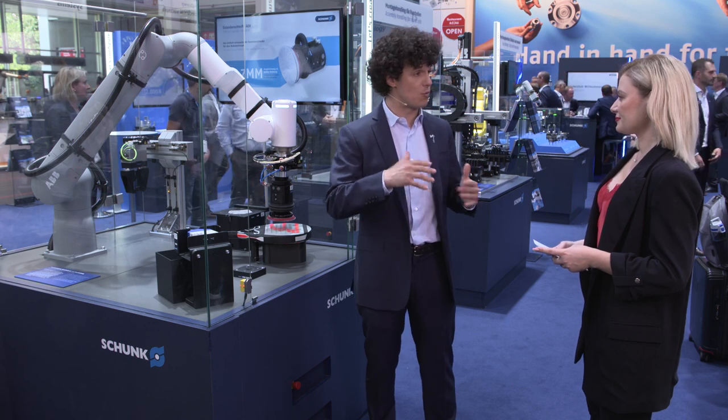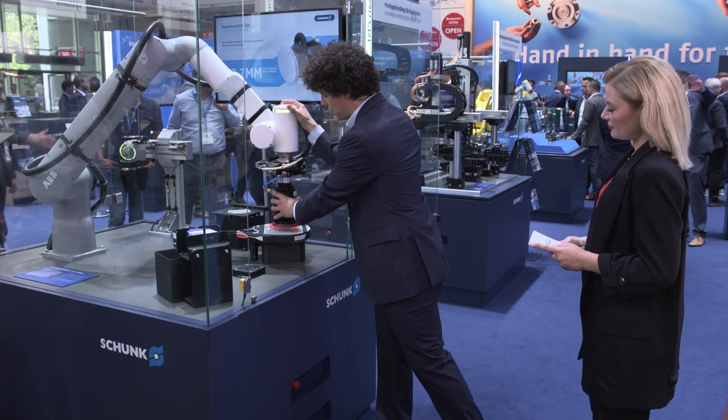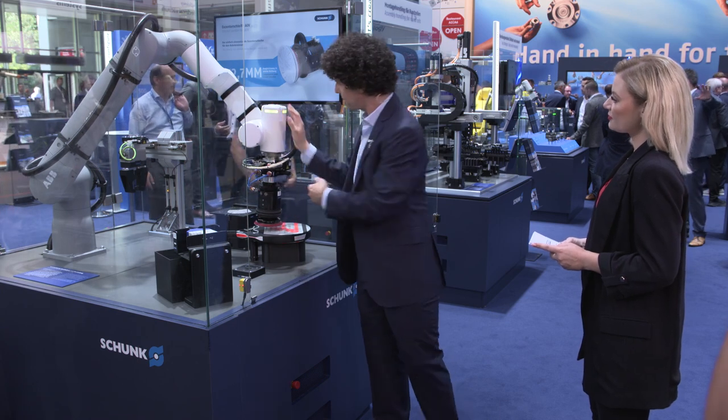What can users expect in terms of accuracy? Depending on the exact component and process equipment, the precision of GoFa — especially when it comes to path repeatability — is for sure a major benefit. We've seen that for many customers it's crucial to adapt the robot program between various components. In this specific example, the actual polishing process will run standalone, while in the teach phase the user will benefit from the lead-through functionality of GoFa to adapt the robot path. What you see here is the perfect combination of ease of use, accuracy, and technological expertise, all together to deliver the best customer experience.